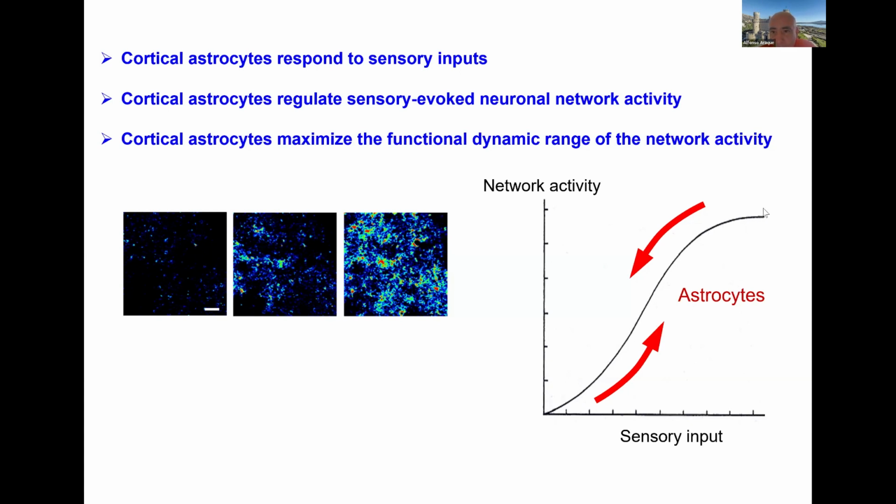If you are in this position, when the network activity is at very high activity, then changes in the sensory input would not produce major changes in the network activity. And the same here, if you are in the very low phase of the sensory input, then the network activity will not produce major changes. However, going to this medial point, small changes in the synaptic input would produce huge changes in the network activity, allowing then the network to codify more efficiently the sensory synaptic inputs.